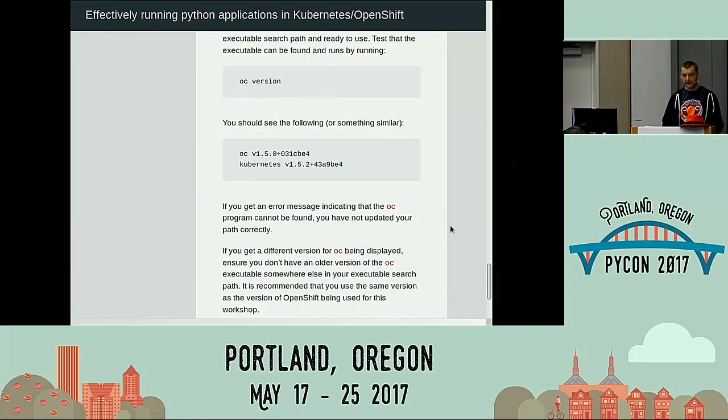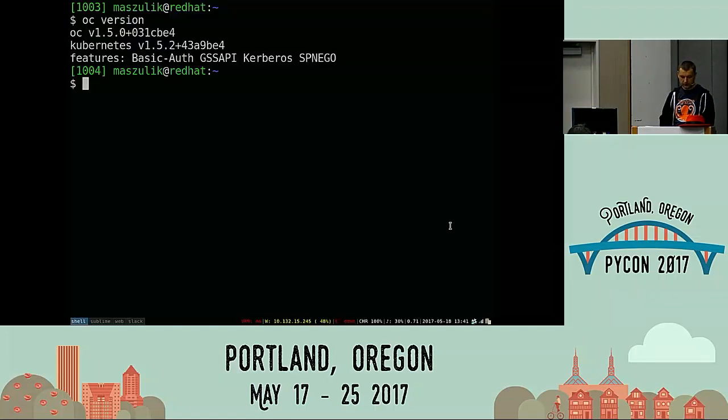Okay, as soon as you get the binary, I'll try to move forward slightly so that we are able to not stop in a moment. So for those of you that already have the binaries, you can try OC version. That should give you the information about the current version of the OC binary that you have installed. In my case, it's running OC v1.5.0. And that will be probably the same version that you should be running. It both tells you about the version of the Kubernetes that we have behind the OpenShift and the OpenShift itself.